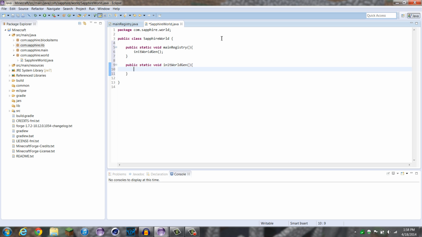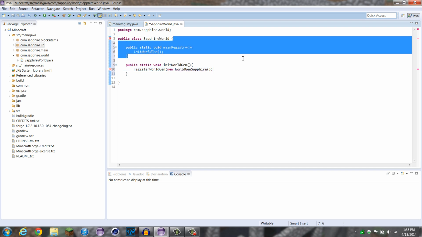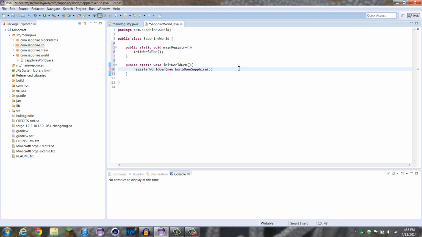And we're gonna do register world gen, new world gen sapphire, quotes, and then comma, comma 1, and semicolon. Basically what this is doing here is registering the world generator.